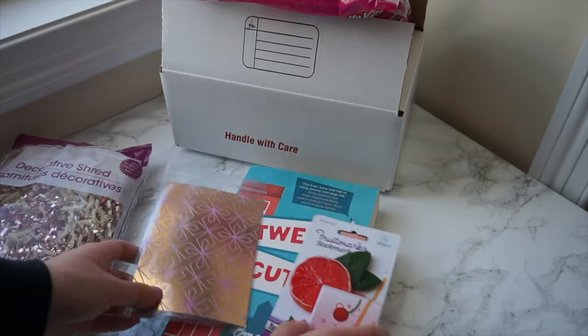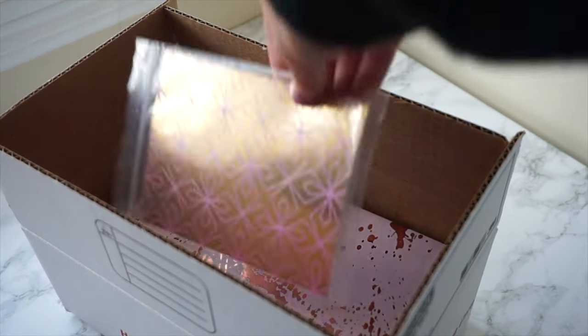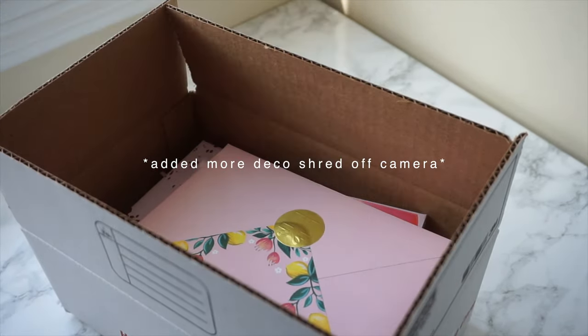After I closed up the box, I wrapped it in brown craft paper so it looks like a package. To make it more secure, I put packaging tape around the box one way and then the other way, so it's twice wrapped with packaging tape. I also taped on her address and my address, and on the side I put 'open me on February 16th,' which was her actual birthday.